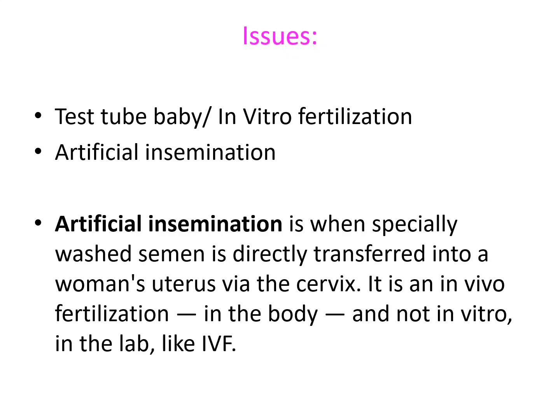Kapag naman test tube baby, ito naman in vitro fertilization because it is done in the laboratory. But of course, during the course of the cell's development, it should happen inside the woman's uterus. Ang nangyayari lang sa laboratory, yung fertilization lang between the egg cell and sperm cell. When the sperm cell fertilize the egg cell, that's the time it will then be implanted to the woman's uterus. Okay, so that is in vitro fertilization or test tube baby.